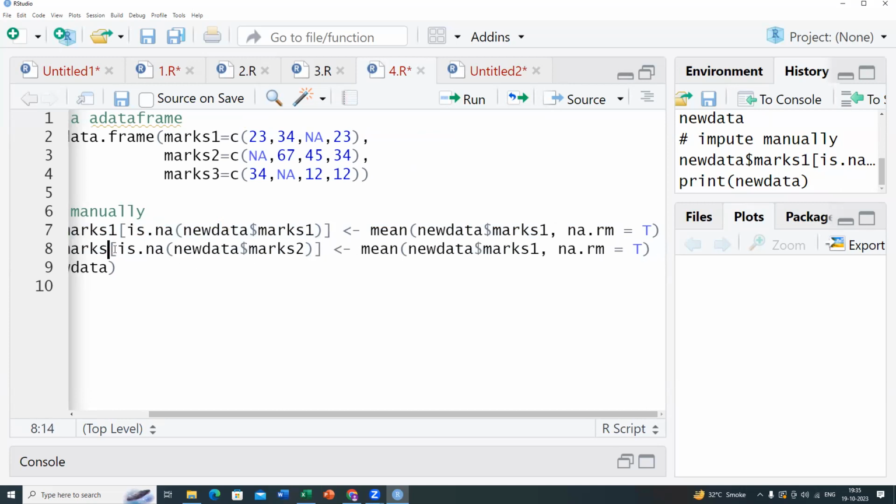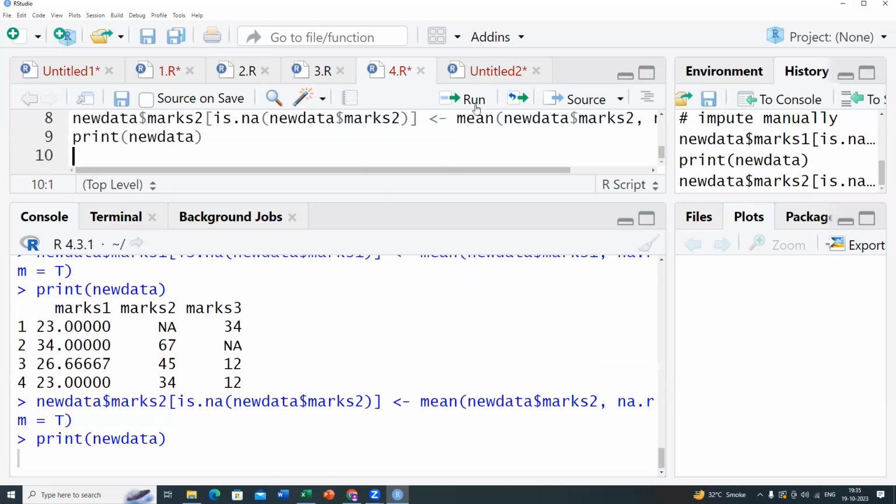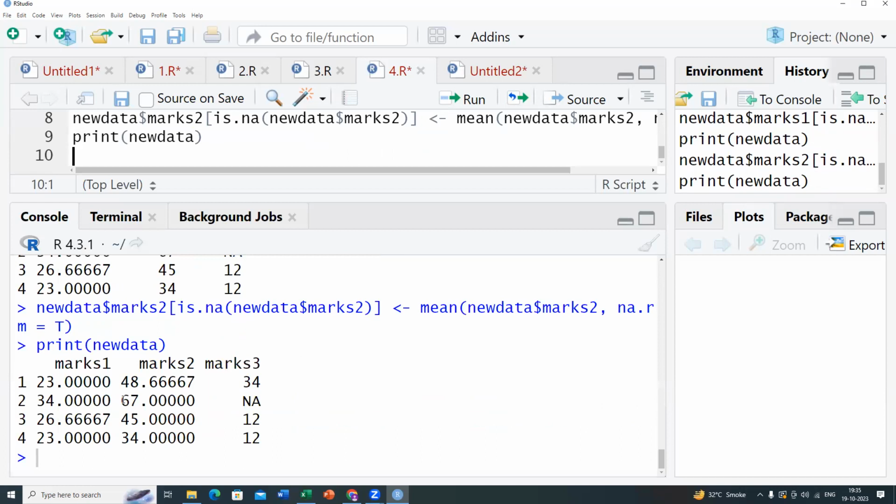So I have to just replace the column name. Now, if I do this, you can see that this value is also replaced in the second column. There is a null and it is replaced by the mean.